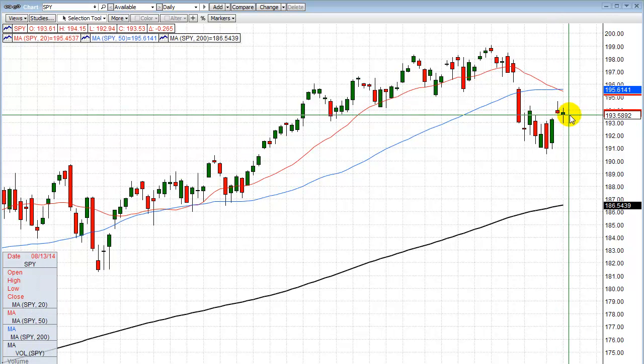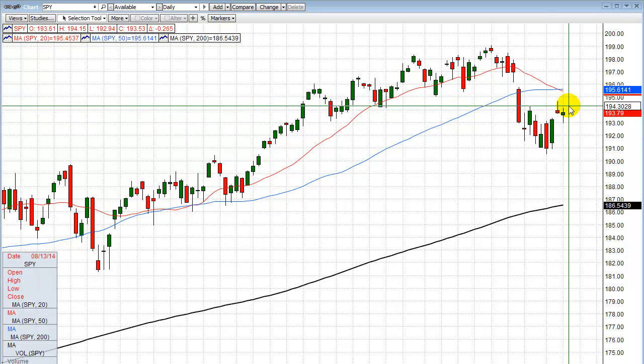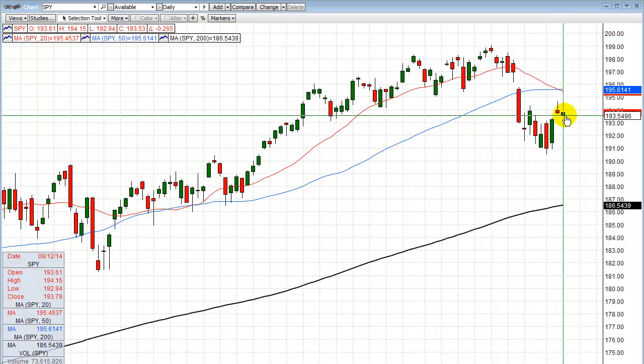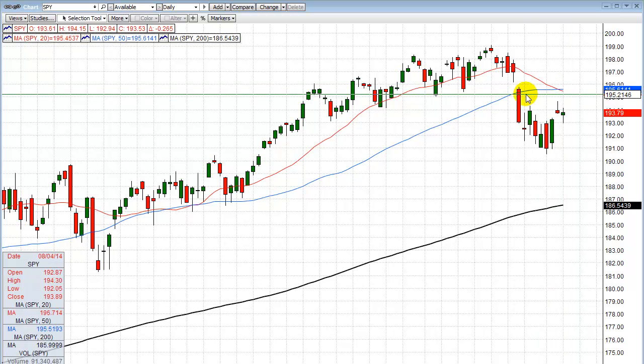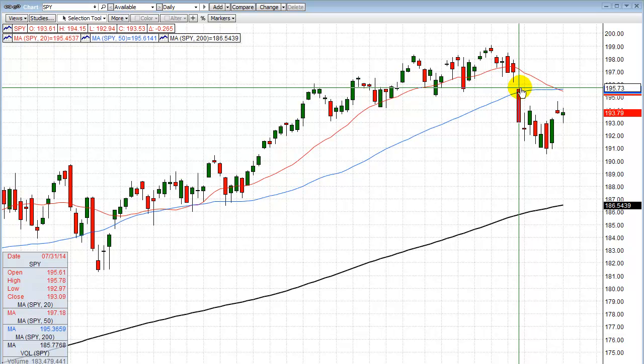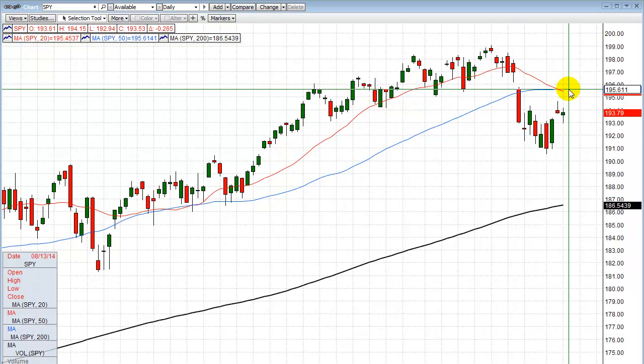We had a couple of sideways days, although tomorrow I do think that we'll see upside. I'm going to talk about that in a minute. But staying with the pattern, that doesn't mean that this is going to be the end of the move. Let's say we get an up move tomorrow right to this target here. This would be our first target on the upside, let's say 195.78. That would be a good target for what's called a gap window. It'll come into these moving averages, pierce them a little bit, and probably stall out. But that may not be the whole move.